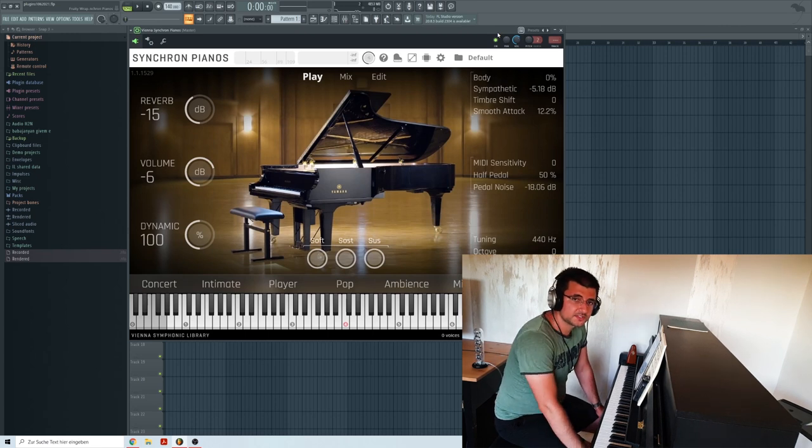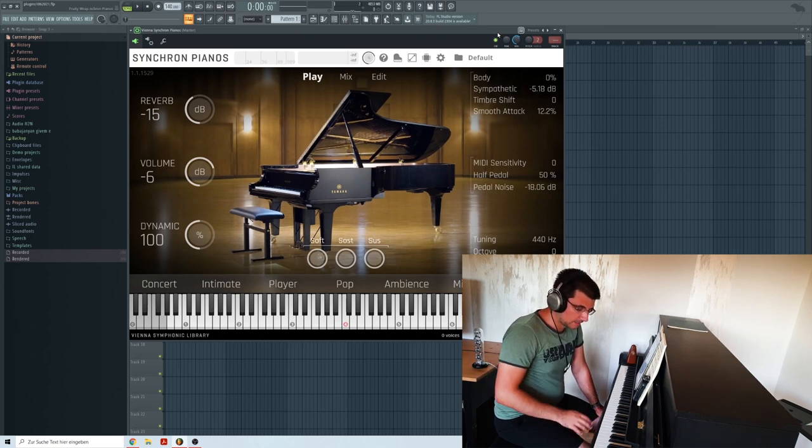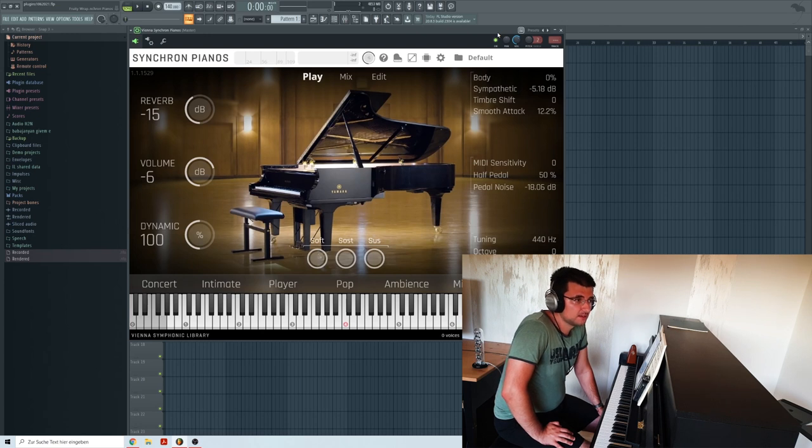So the next instrument is the VSL CFX from the Synchron Piano series. And again, we have a very nice graphical representation. And I think what I say now basically counts for all VSLs. The playability is really good for all of them, and also the sound quality is very high. I think the number of microphones is maybe too much. I wouldn't need so many microphones.